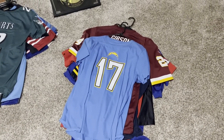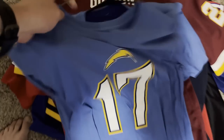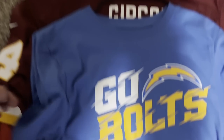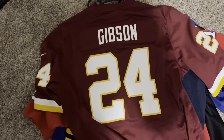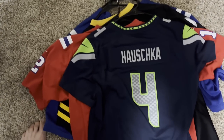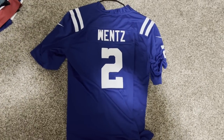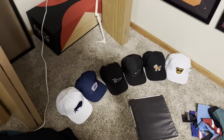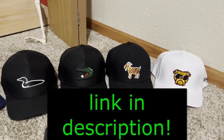All right, continuing on — we will now do jerseys that were sent to me from fans. We had this Philip Rivers shirt slash jersey sent to me by a fan named Ernie. I believe Ernie also sent me this t-shirt that just says 'Go Bolts.' I was given an Antonio Gibson jersey back when he was my favorite running back and I thought he was going to be good — I still love this jersey, this was like the kindest thing ever, it's an authentic NFL shop jersey. A Stephen Hauschka jersey, a Tom Brady jersey, a Juju jersey, and Carson Wentz — this one is actually from one of my friends at 10K Takes. Now we'll go on to the jerseys I got because I support the players, right after I'm done plugging Waggle Golf — use code WIAT10 and any of these hats could be yours for a discounted price.